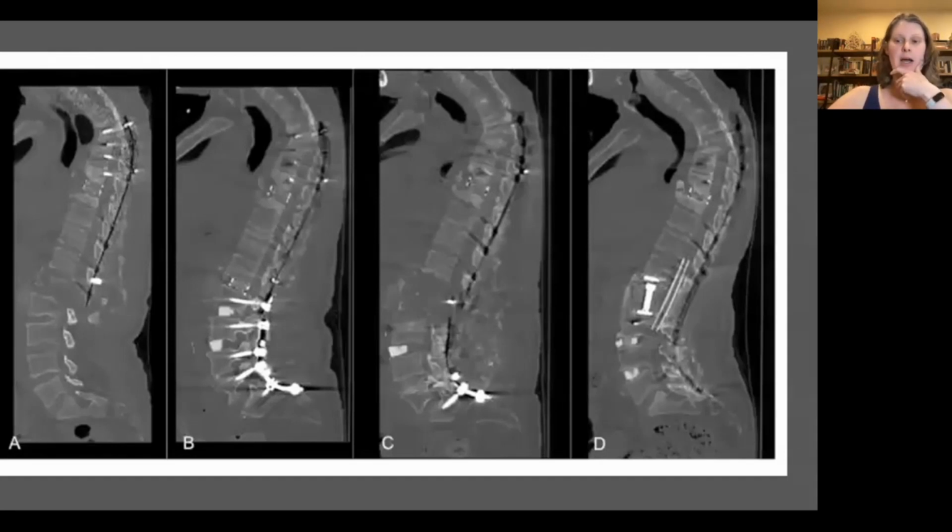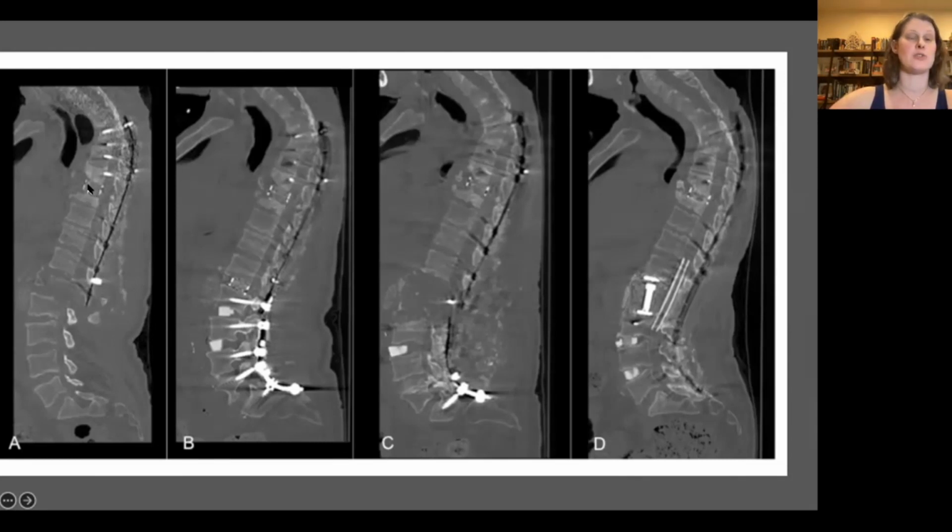So again, this is a topic of interest to me and my partners, and we do a fair amount of these surgeries and have published techniques for salvage and the revision of Charcot surgery, which is what these images are from. So I'm just going to take you through this patient's imaging because it sort of details some common issues. So this is a guy who had a high thoracic injury. Okay, he actually had a mid-thoracic Charcot spine. That's this big destructive thing here, and you can see the anterior cage placed. And he had a long segment fusion after that to stabilize, because you want multiple fixation points.